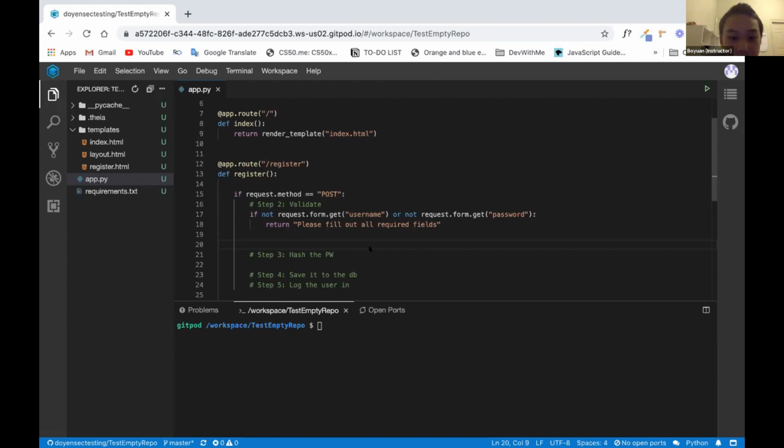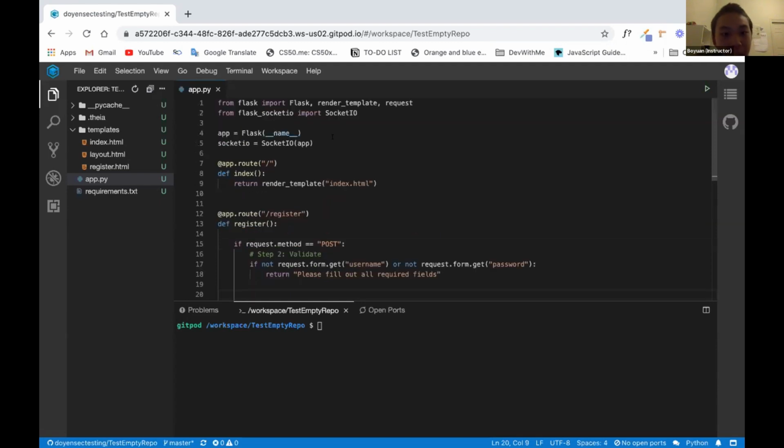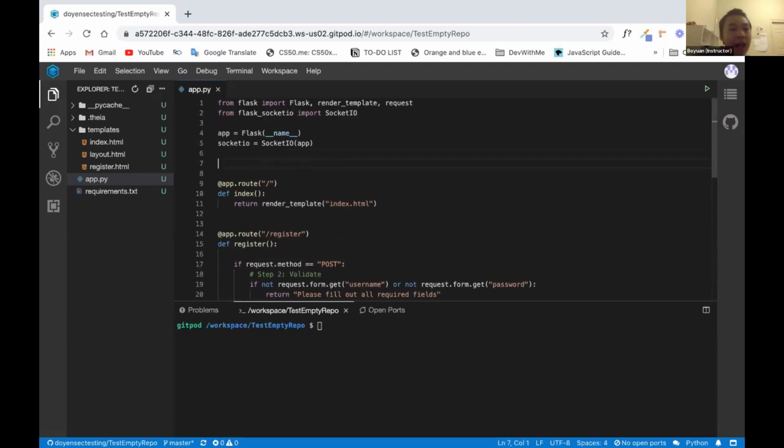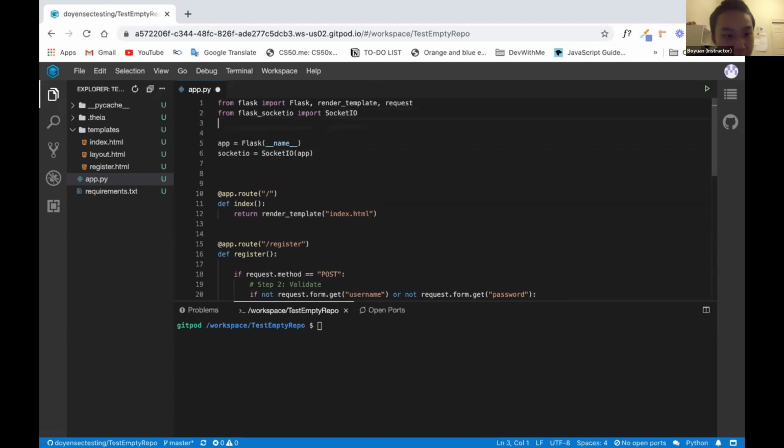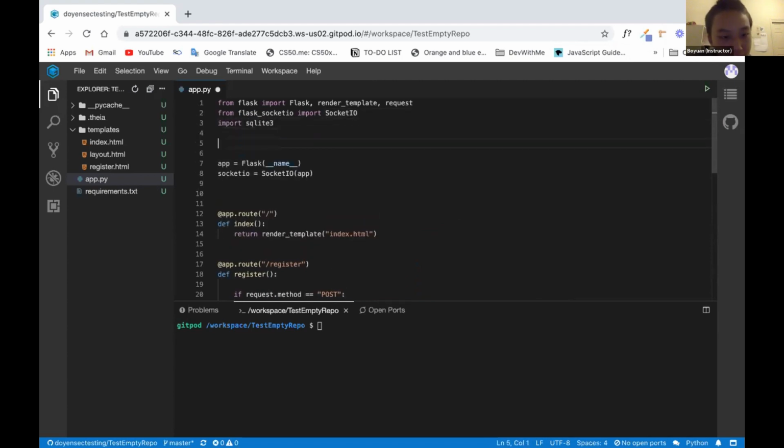In other words, if he's already registered. So what we'll do now is this. We'll go ahead and set up our Sqlite3 database by doing something like this. At the top, we'll say import Sqlite3.